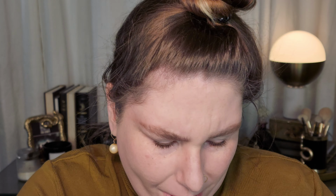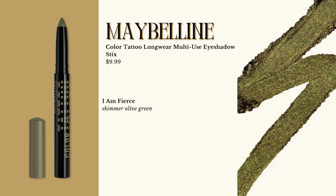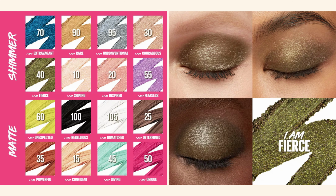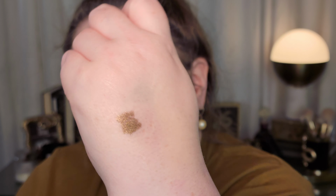Okay, so today we're gonna be doing a nice little fall look here. I wanted to feature this little pencil from Maybelline. This is one of their new color tattoo sticks, and I have it in the shade Fierce, I believe. It's really hard to see because it's super dark on black here. Yeah, I believe this is the shade Fierce. Gorgeous dark olive green with a bit of khaki in there. It's very, very dark, smoky green with kind of a golden sheen. A classic olive color, my kind of color.